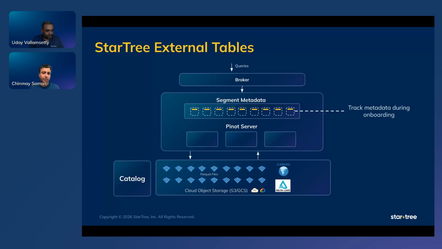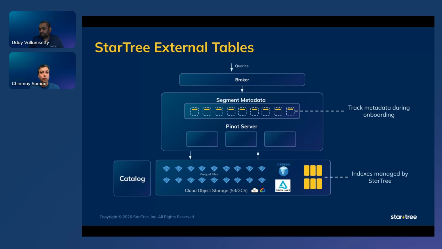So the first thing we do, when we onboard a new table, is proactively onboard all the metadata right up front. This is a little bit of a cost that we are paying at onboarding time, but this is what actually makes our query processing much faster, because we don't have to do the discovery at query time. So we are shifting a lot of the metadata discovery and optimizations from query time to onboarding time. For example, the column metadata and all the statistics, we already know even before the first query is fired.